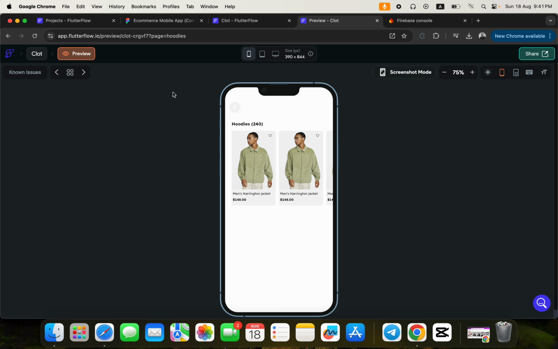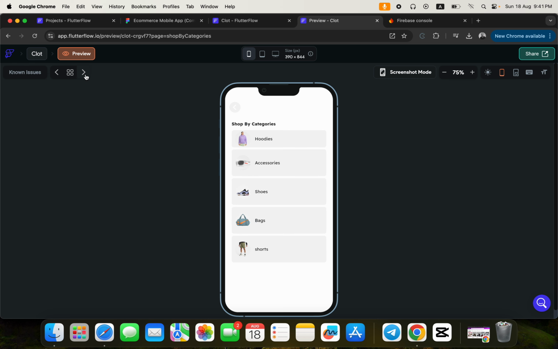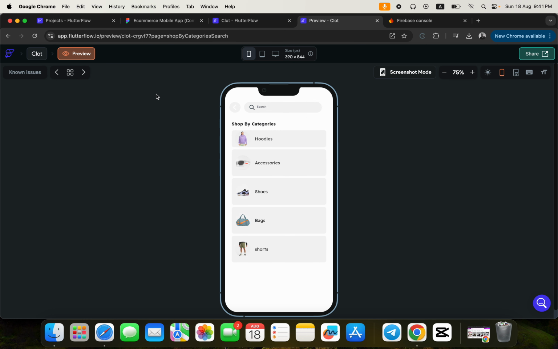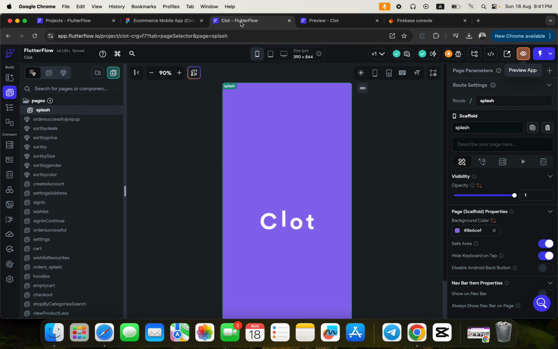So the next thing that we need to do, I just wanted us to walk through what had been designed already. So here in this part, we are going to be focusing on the back end, not the front end. We had already worked on the front end. So now this is our application in FlutterFlow, all right? And the very first thing you need to do when you want to start your backend is to connect your FlutterFlow project to a Firebase project.